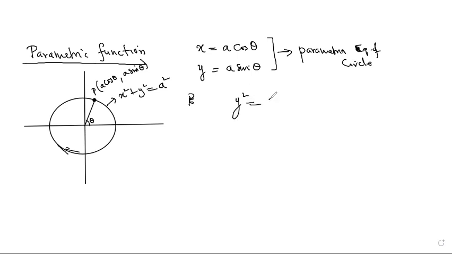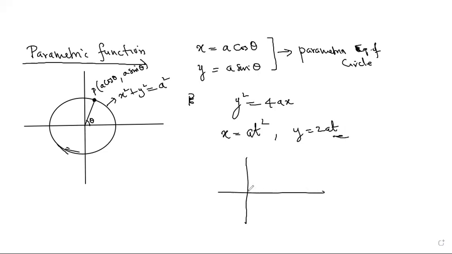In the parabola, can you tell me what is the parametric equation of this parabola? The x coordinate is always a t square and the y coordinate is always 2at. What does the t stand for? The reciprocal of the slope of the tangent. 1 by t is the slope of the tangent. Remember? We have done this.